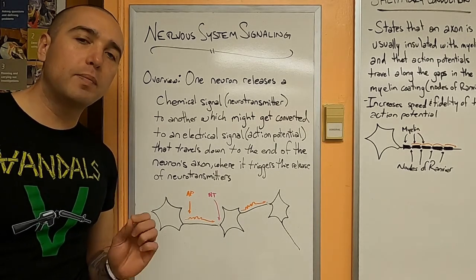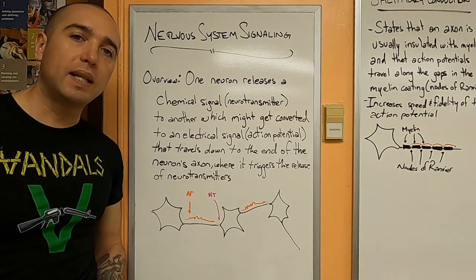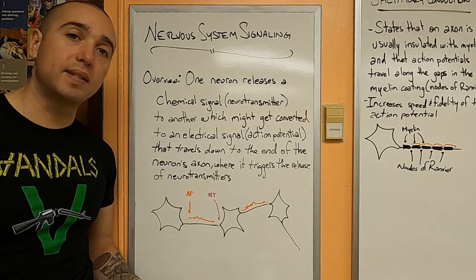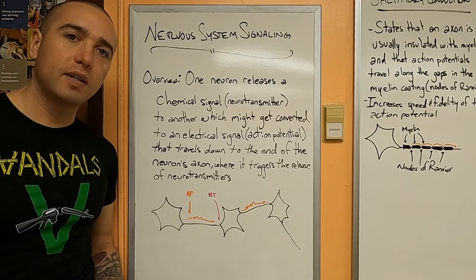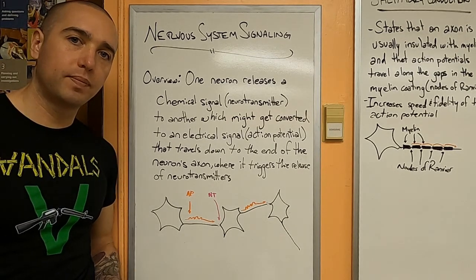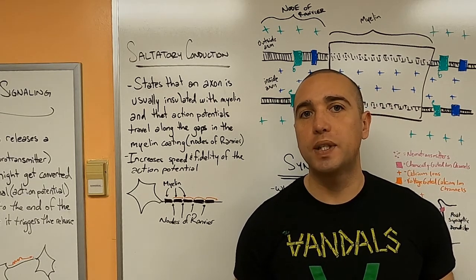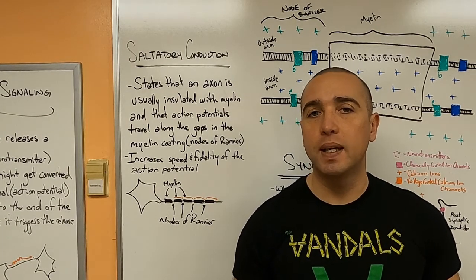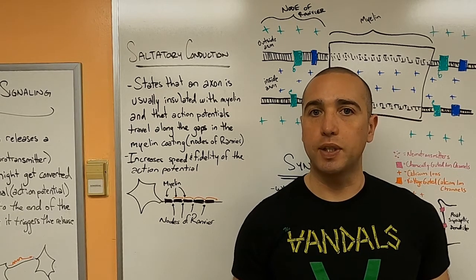Today we'll learn a little bit more about the details of action potentials and myelin, and then we'll move on to how this chemical signal works, the neurotransmitters and the synapse, or where the axon meets the dendrite from one neuron to another. Now, last time when covering action potentials, there was so much detail and so many diagrams that needed to be drawn that I ran out of time and board space and didn't get to the final piece of that puzzle, and that is saltatory conduction.